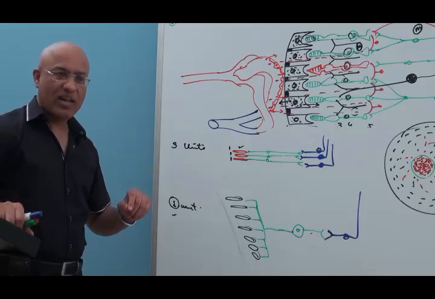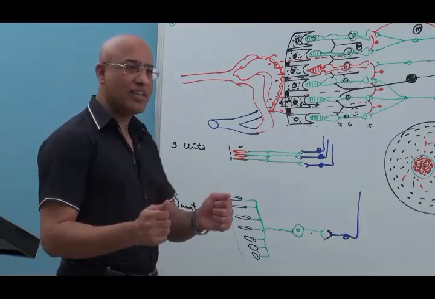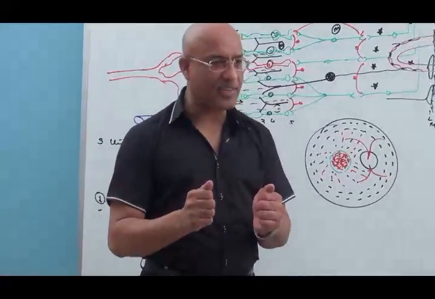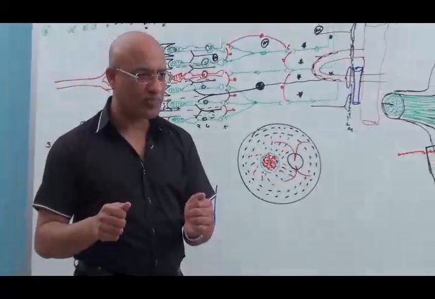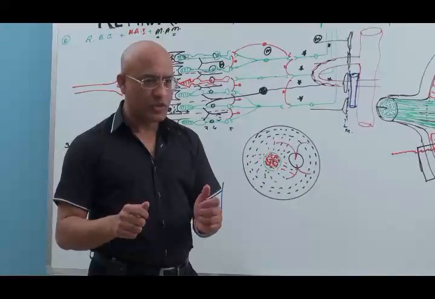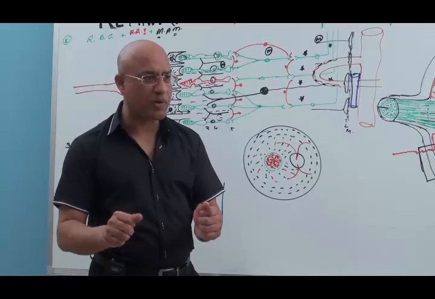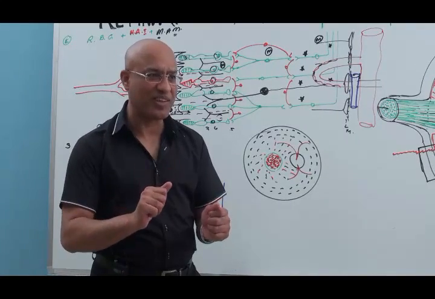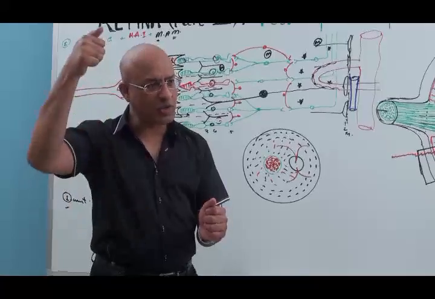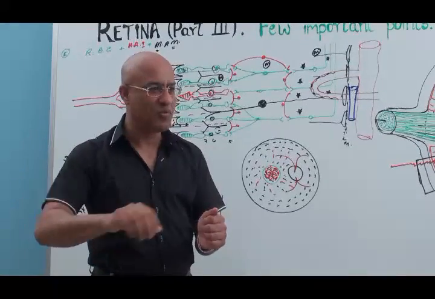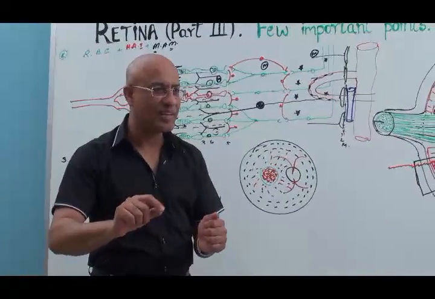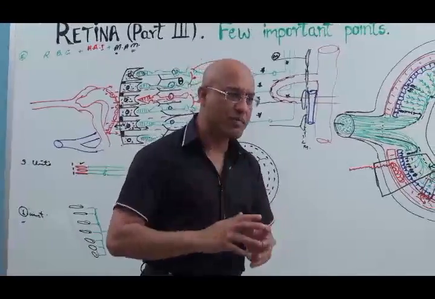That is why, if you are holding a book, suppose, and studying at night, and suddenly the light goes, if power goes, you may still feel you can look at the book, but you cannot read because details are missing. Is that right? But as soon as you put the light on, fine details can be seen. What happens? Cones become active.